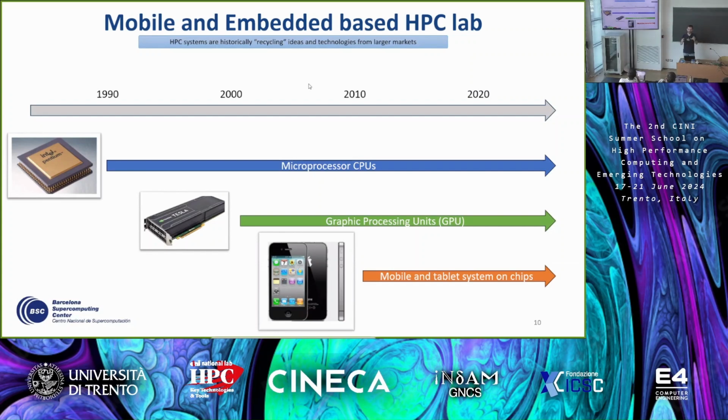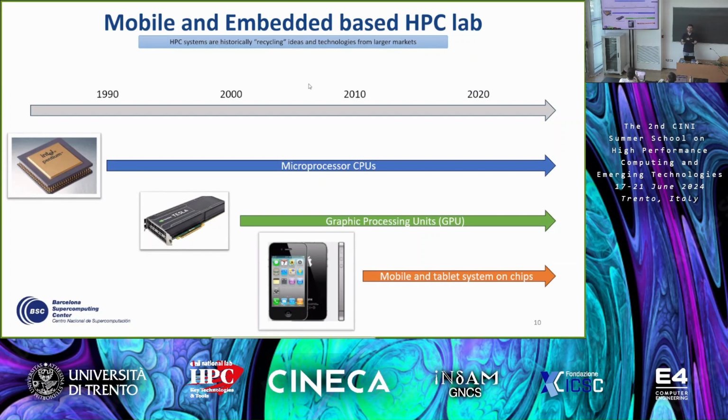With lower prices, the HPC guys were saying, hey, maybe we have something that is useful, right? Because we have a computing unit that is lowering in price. We can put a lot of them all together and make a cluster. And those were the first parallel clusters in the 90s.